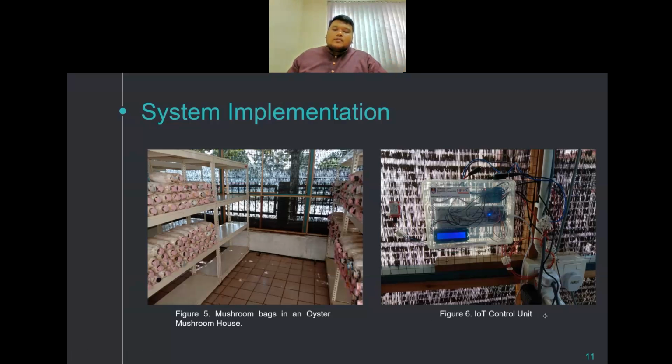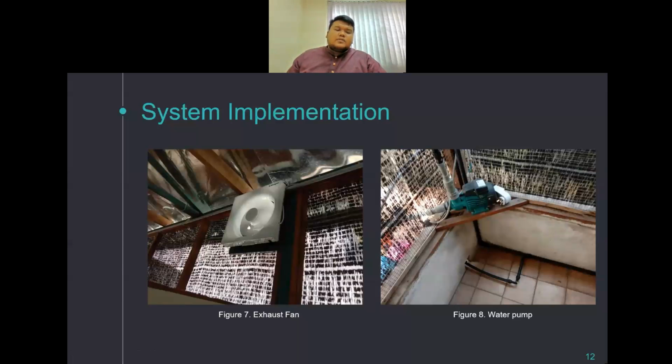On figure 6, we can see the IoT control unit. This contains the microcontroller and the relay to control the system. Figure 7 shows the exhaust fan, which will regulate the temperature and humidity. We also have a water pump.